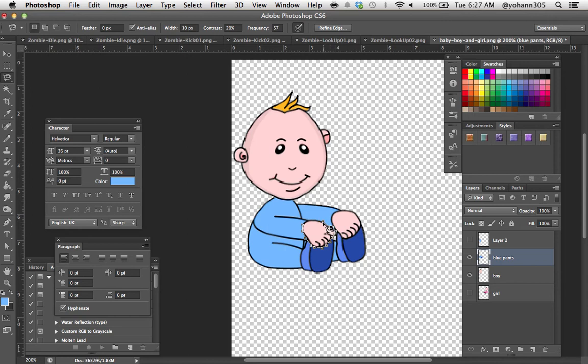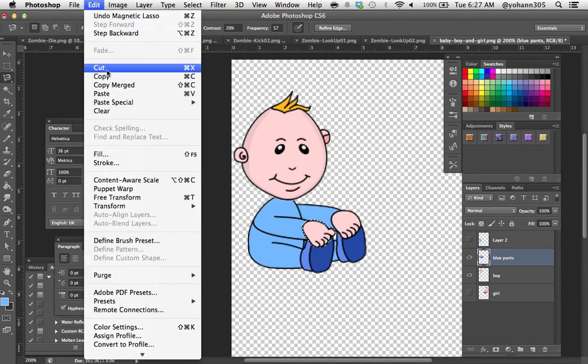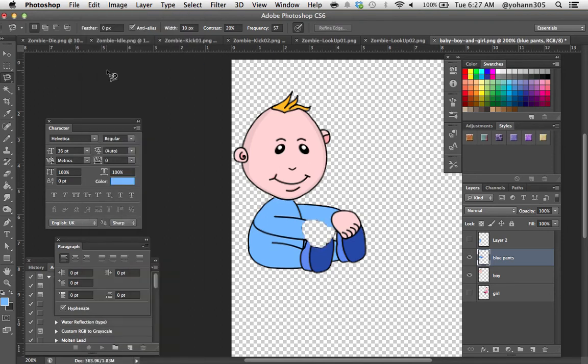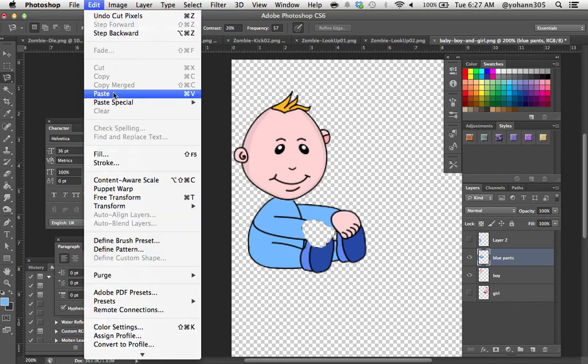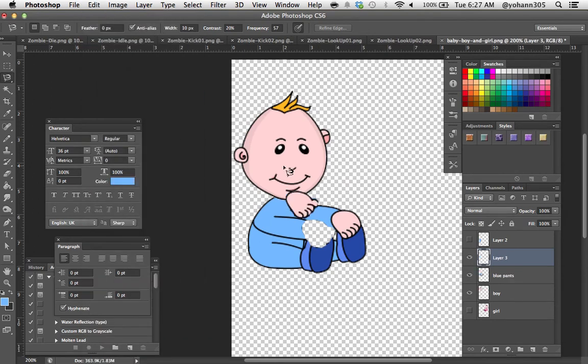This is it. Now of course it might be even harder for you, or it might be easier depending on how many times you've done that in the past. Okay, so now I do have the whole hand selected, and I'm going to do edit, cut. Okay, all right, and I'm going to do edit, paste. Okay, now that's going to paste it anywhere there, and that's fine where it's pasted.